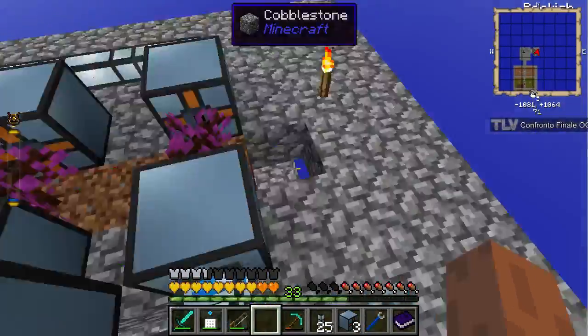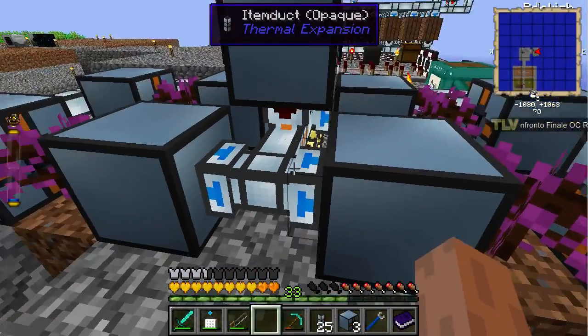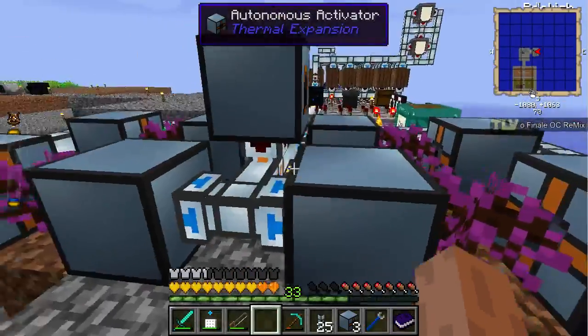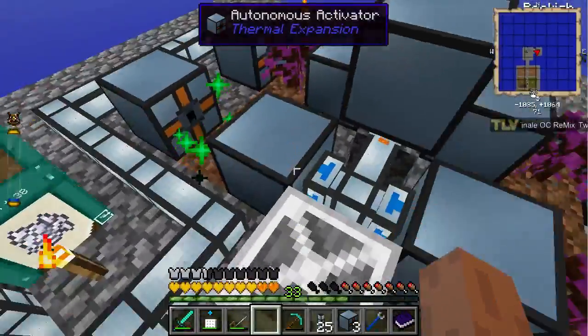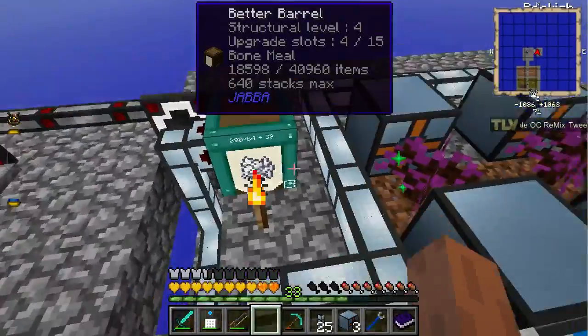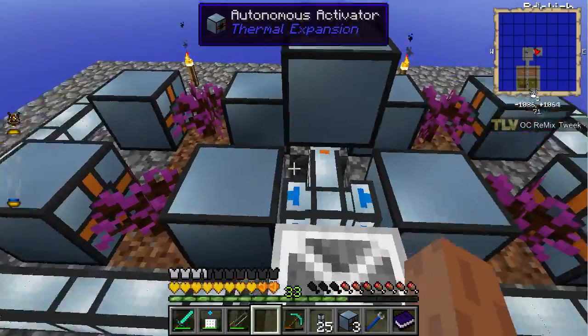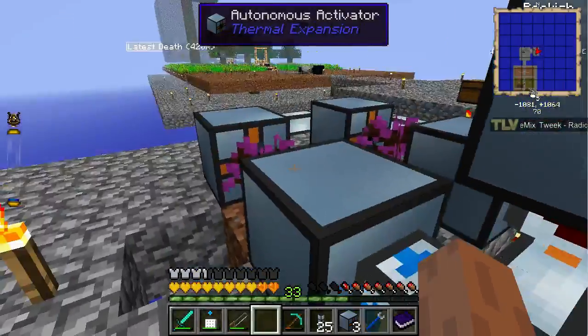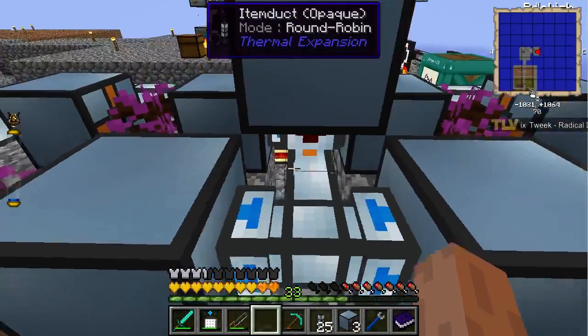I don't know if there's an easier way to do this really than using autonomous activators, send in bone meal and then use the harvester and send in bone meal really slowly so you don't overload it. And this didn't work here. The round robin didn't work.